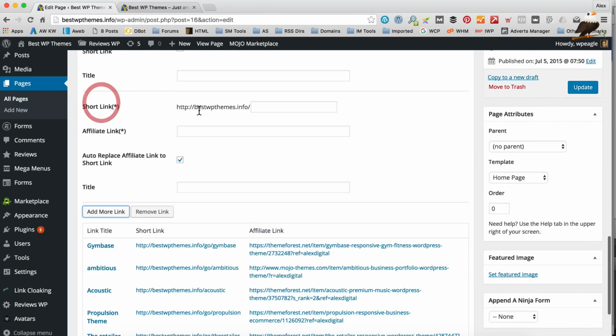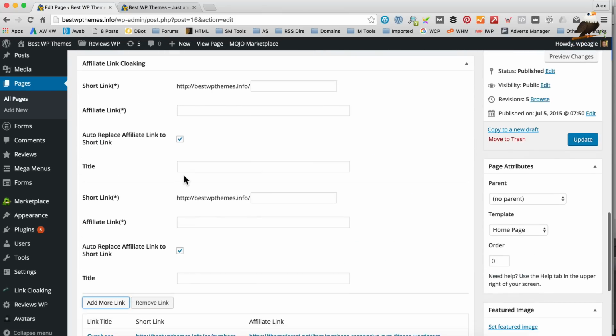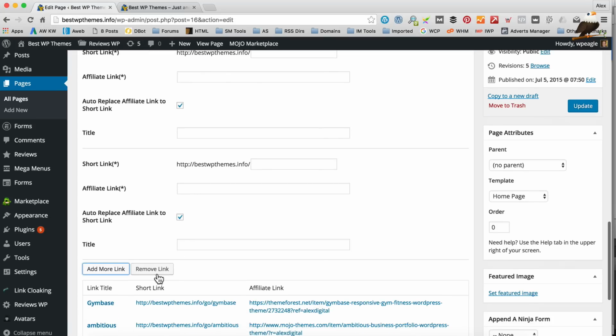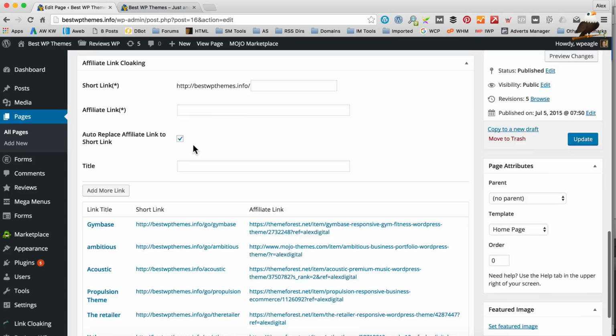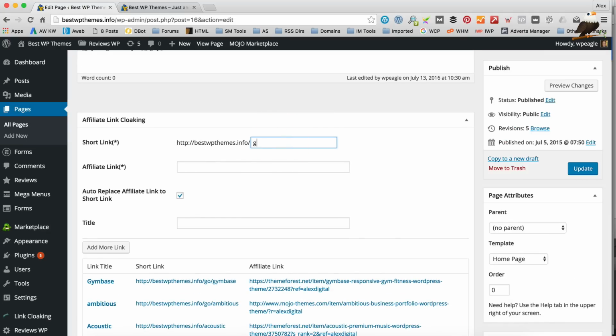Anyway, let's add another link. Now I've got 2 going on. There we go. So I'm going to call it go/theme. I could type today, will be fine. And the affiliate link is, let me just pop over to ThemeForest and get it.